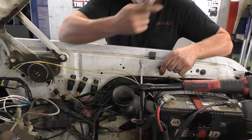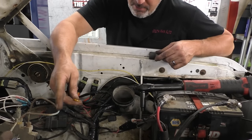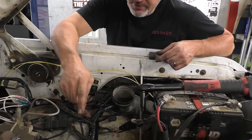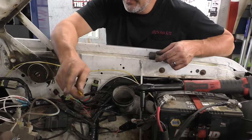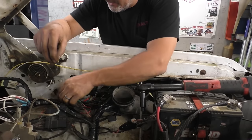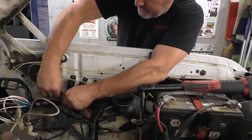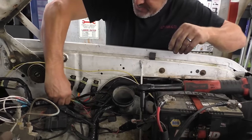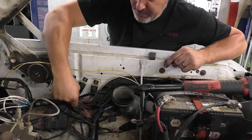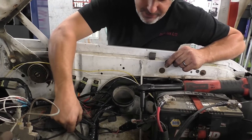10 amps is definitely not sufficient. Because think about it, the fuel pump on this thing is probably drawing 4 to 5. Ignition coils drawing a couple. We got injectors that run off this. There's a lot that runs off the ASD circuit. I'm going to put a 20 amp fuse in here. This should bring it back to life, but we're going to throw a current clamp around it, see what it is. I want to be a little bit over the running current. And then we're going to check this one again.